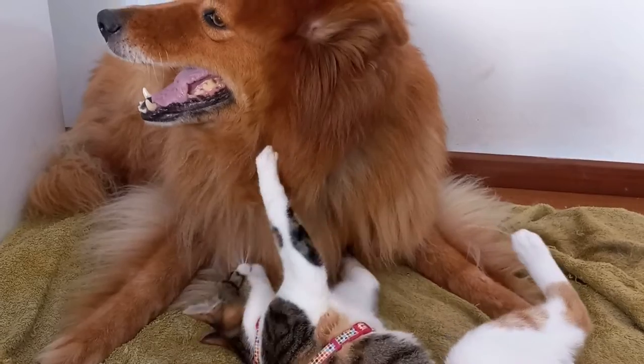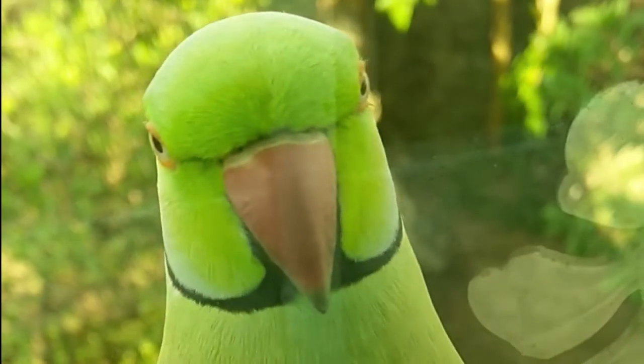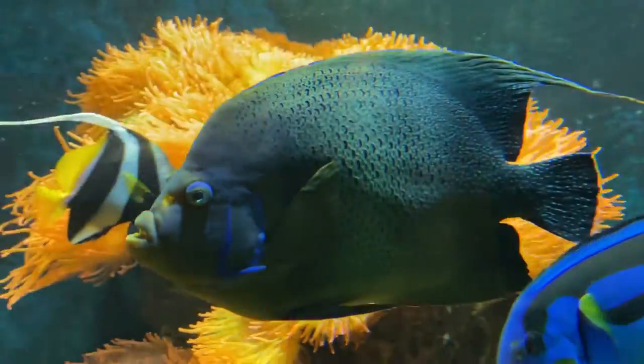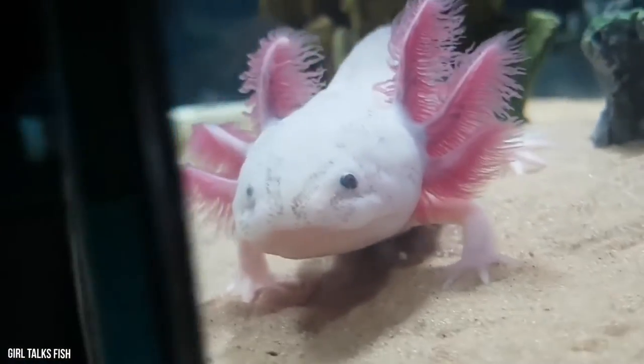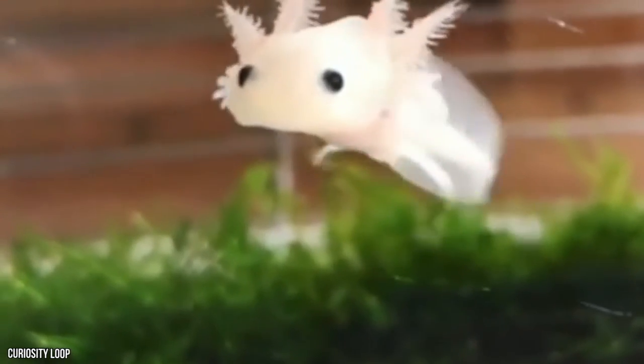Number 10: Axolotl. What species comes to mind when you think of low maintenance? Fish — aquatic animals are low maintenance but also incredibly fascinating. Take the axolotl, for example. This aquatic being was first found in Mexico and has since made its way all over the globe as a popular exotic pet. They're kind of cute with their big eyes and beautiful pink skin, and besides changing their water from time to time, axolotls make great pets for busy people.